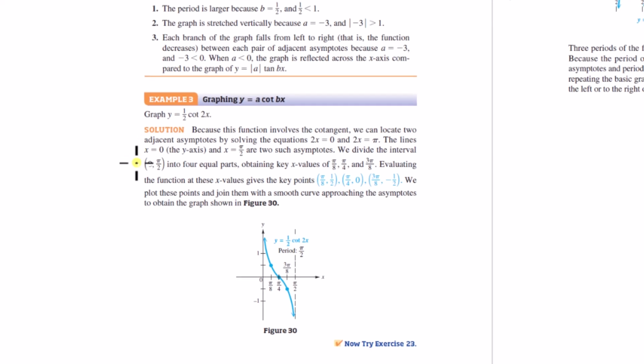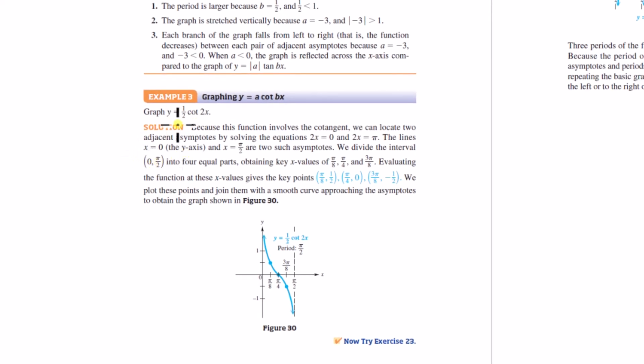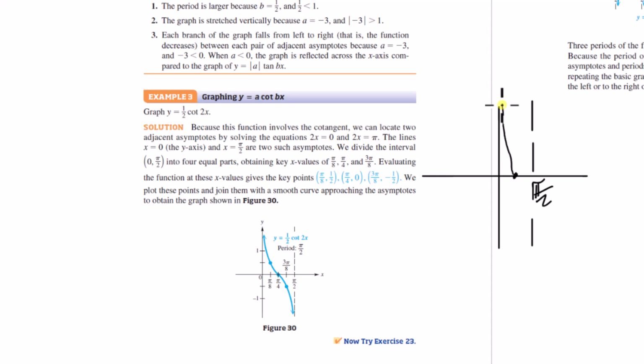So yeah, this is cotangent, and same idea, but we're going to be adjusting the period, which is cut in half here. So you go from 0 to pi to 0 to pi over 2. And then 1/2 means it's kind of scaled down, so it's going to be scrunched a little bit. I didn't draw it right. You see how it's kind of scrunched? It's kind of pushed in from the top and bottom.